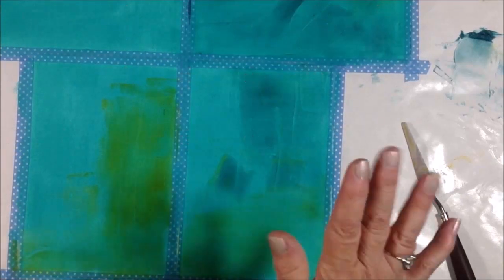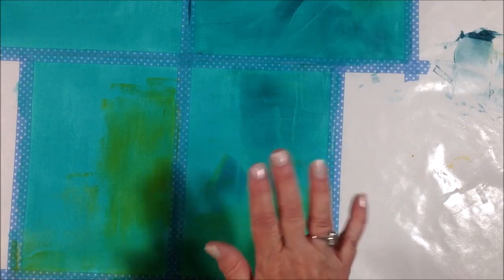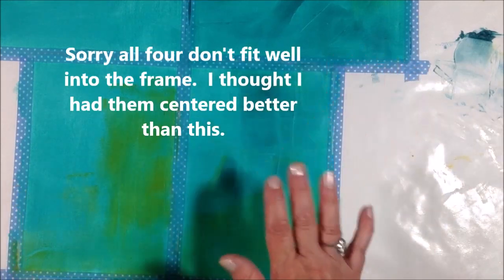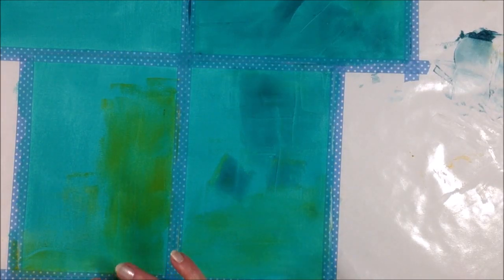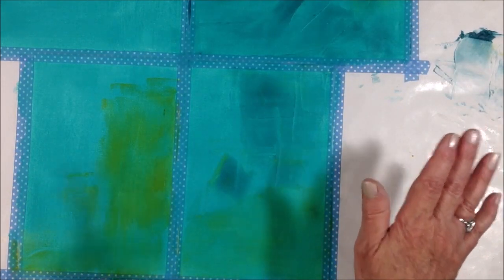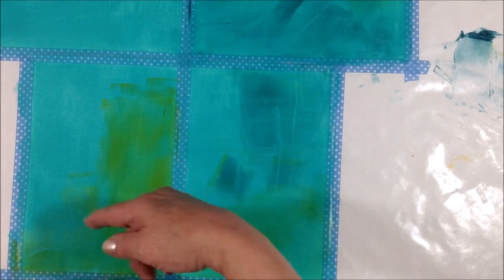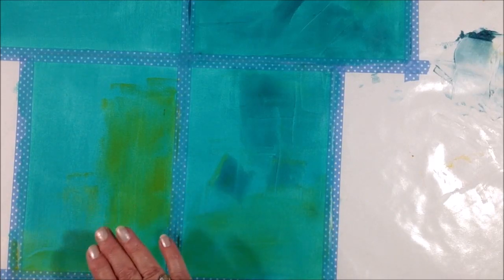All right. Okay, the acrylic and gesso layer, that was clear gesso, but that layer is dry. I dried it with the heat tool, and I started to apply the cold wax to see what the colors were going to look like on this aqua background. And I wish I had chosen a more transparent and maybe lighter background, but it is what it is, because this is my yellow, the butterscotch, and that shows up pretty well, but it does take on a green hue because of the background. This is actually the green, and it fades into the background much more even than the yellow does, which kind of surprised me.